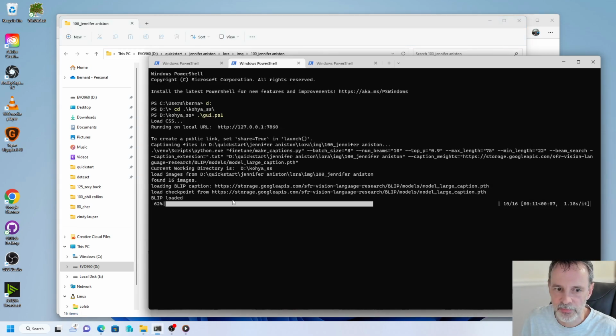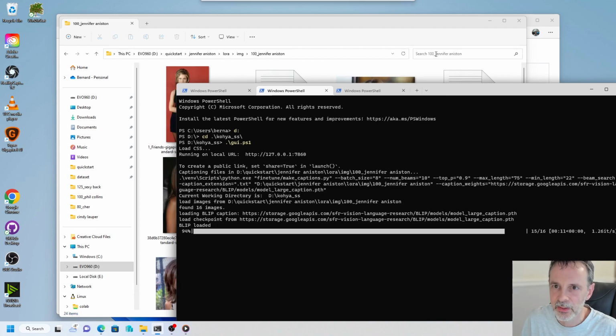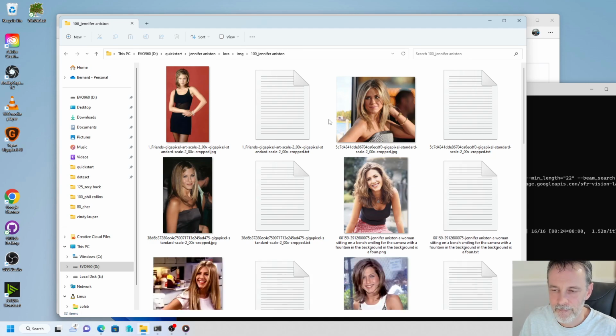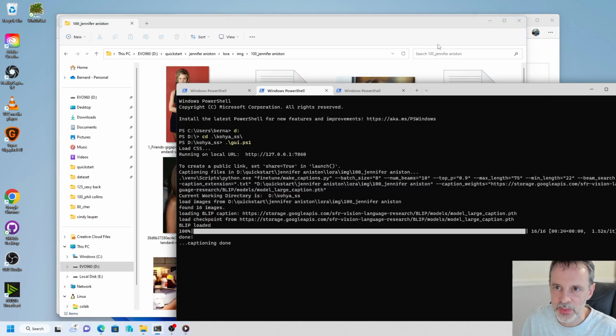Now it should start pretty soon. So now it's got 15 done out of 16. As you can see, we start to have captions beside every image. Let's wait for it to be done. And now we're done. So we have captions beside each of those images.